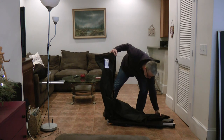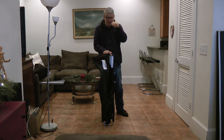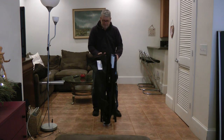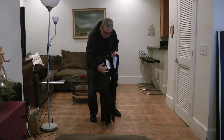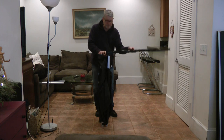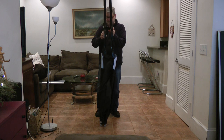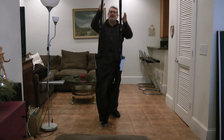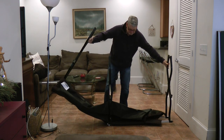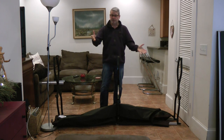What's even easier — because people are always having trouble with this thing when they don't have a lot of space — is I just keep it pulled up like this. This is the way it's going to look coming out of the bag. I'll just grab it like this, lift up this foot and lift up this foot. Then grab it at the top and kind of swing it in and let it out. That way you have all three legs on the same side and you don't need as much room to set it up.